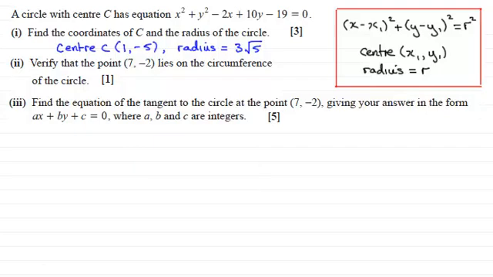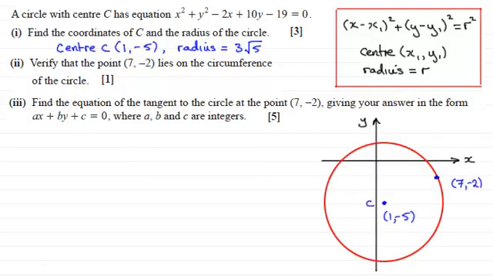But first of all, what I'd want to do is a sketch of the circle. It's got the centre C with coordinates 1 minus 5, and we've already seen that the point 7 minus 2 lies on the circumference. So we've got to find then the equation of the tangent.